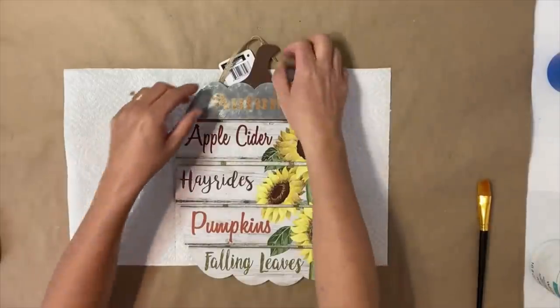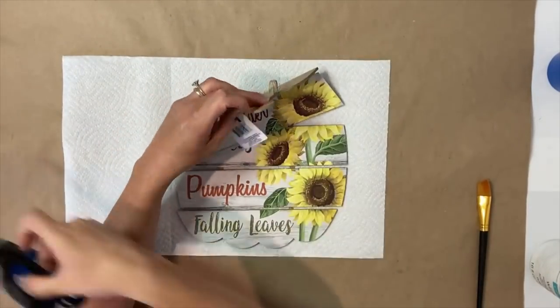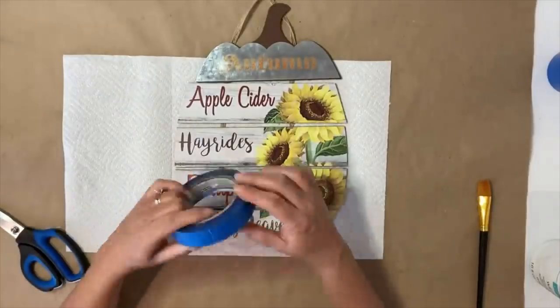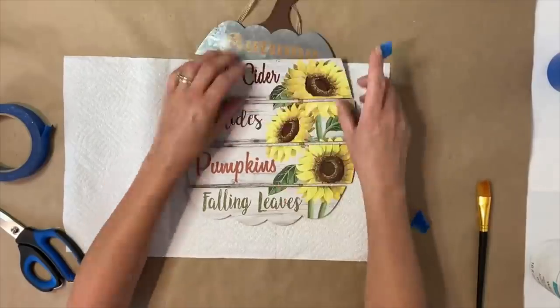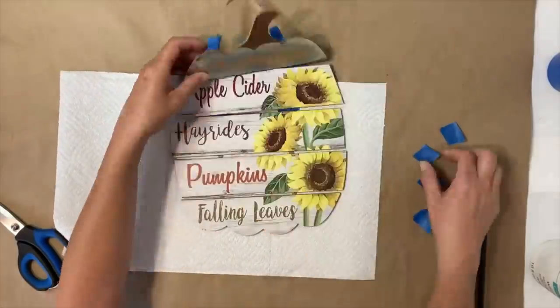A sign from the Dollar Tree. I've gone ahead and taken some sandpaper and tried to remove most, if not all, of the glitter from the top part of the sign that said Autumn. And I'm going to use my painter's tape and tape around all the little ribbon pieces because I don't want to get paint on those. And I do like the color of the little ribbon. It's like a little burlap color.